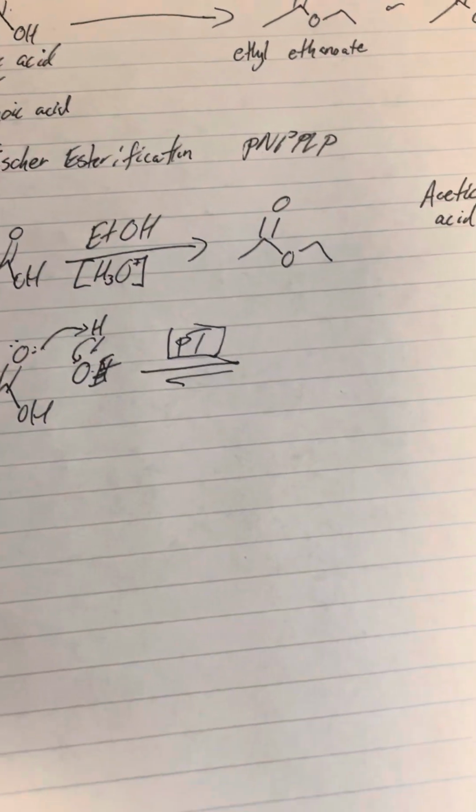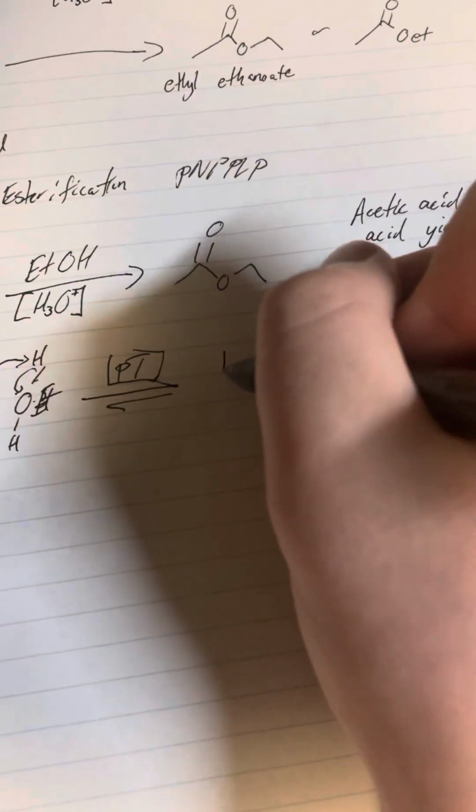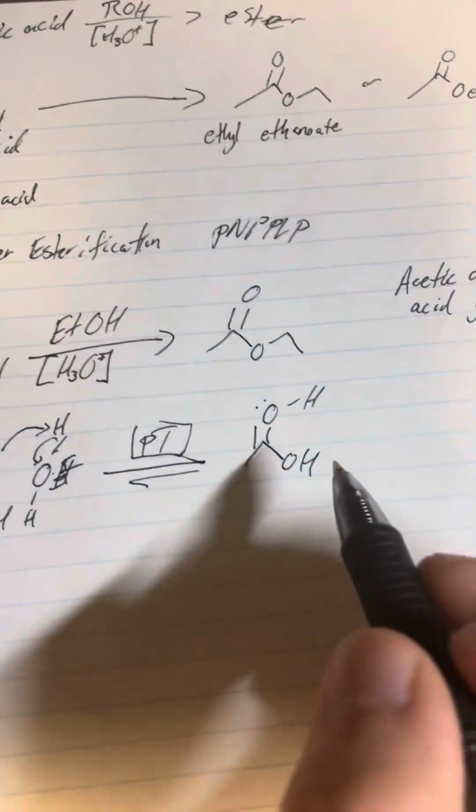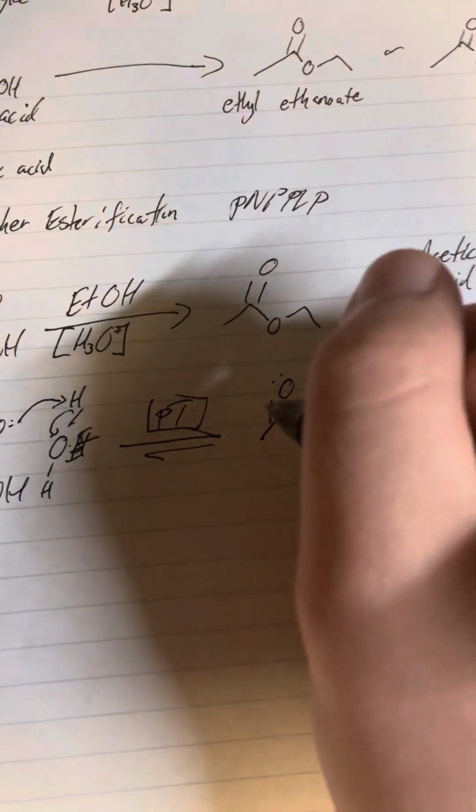This is the P, or the proton transfer of this, which now that forms, and since this is an acidic solution, technically speaking, this should be like a double H here. And so now this is an oxygen with a hydrogen on it, has a lone pair still, but this is still a carboxylic acid derivative. But because of this new added proton here, this is now a positive charge.